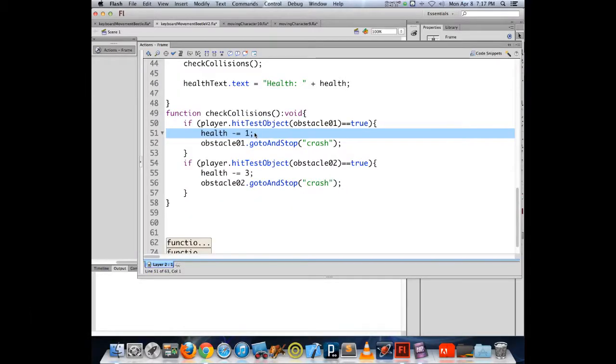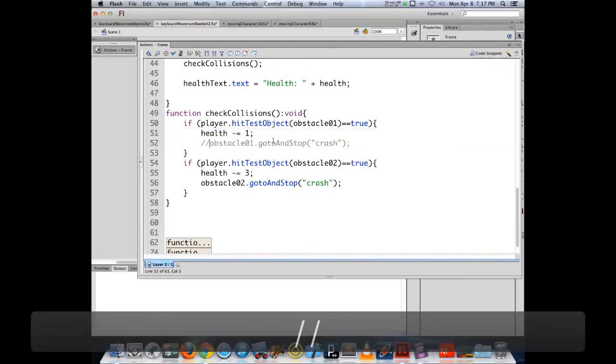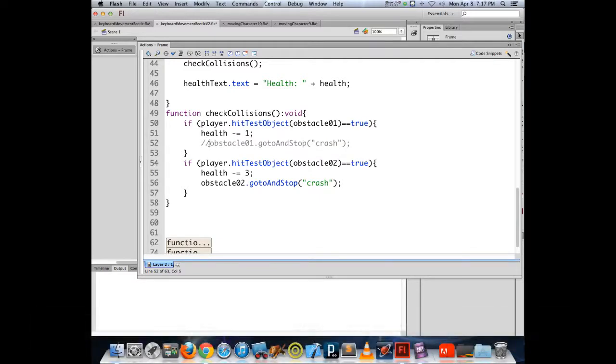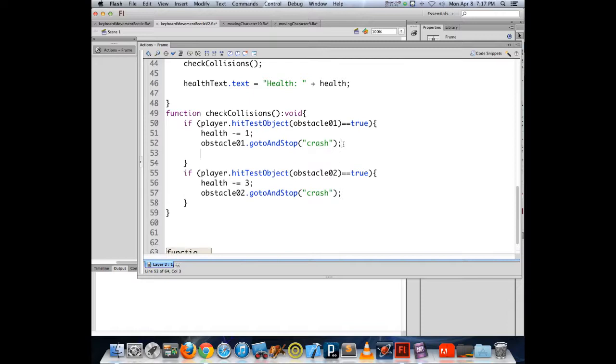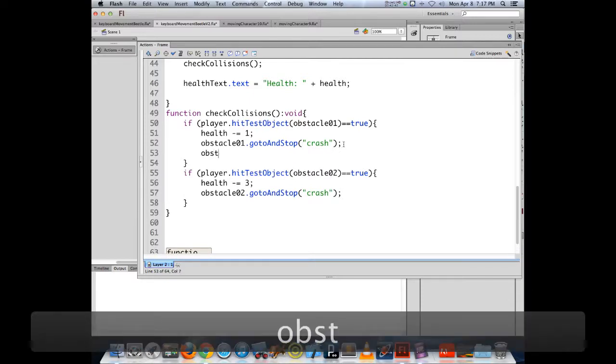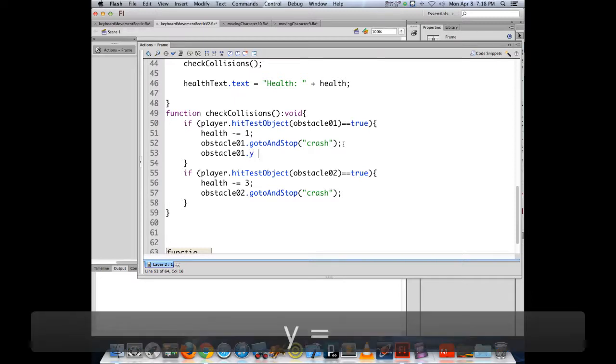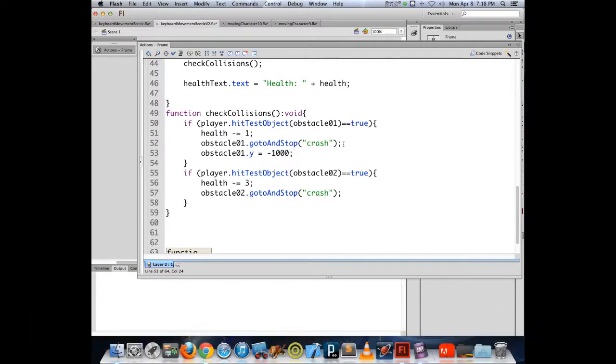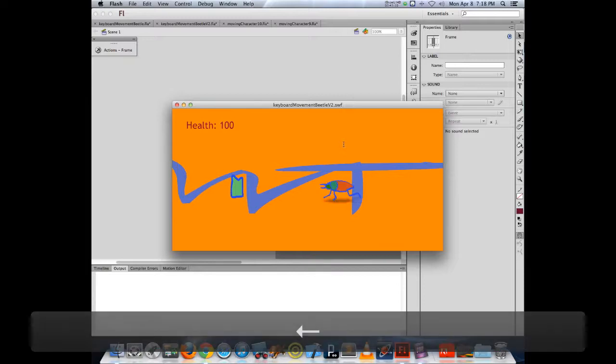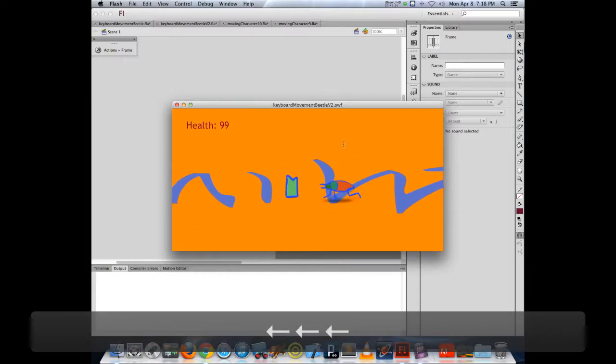The other thing that we can do with it is, in lieu of having your object explode like that, well, we could have it explode, but you can also just tell an object, and you can position it so it's no longer in harm's way. So a very common technique would be to set, say, the y value of an object equal to a ridiculous negative number. So if something is at minus 1,000, that guarantees we'd never be able to see it because it's so far off screen. And if you run your project, you'll see that when I run into it, boom, it's gone, and I only suffered 1 damage.